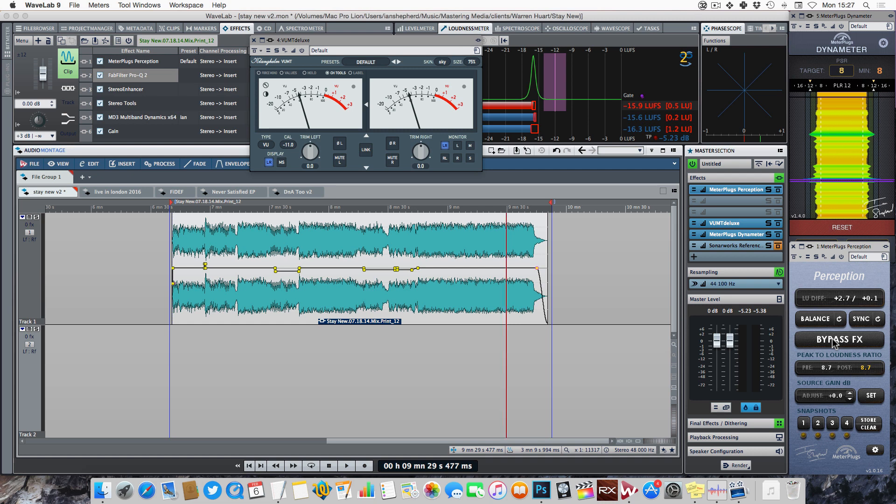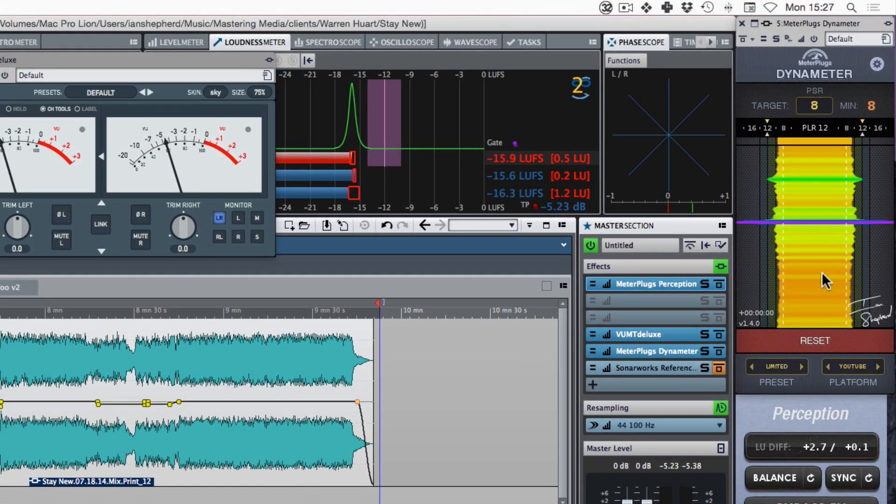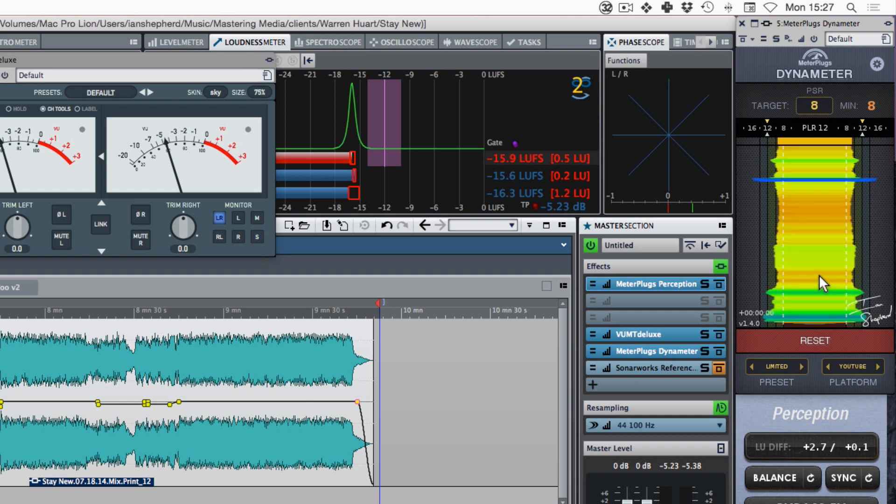Hopefully you can also hear all the other things I've been talking about. To me, even when loudness matched, the mastered version just has a little bit more flow to it, a little bit more of a dancey feel. The mastered version has a deeper, fuller, richer bass. Those strings really sing out without catching your ears or being distracting or harsh. The vocal is there and everything's working well. I was also checking with my Dynameter plugin, which gives me a measure of the dynamics of the song. The overall PLR — peak to loudness measurement — for the mix is 12, which is going to work fantastically well for YouTube and other online platforms. The minimum peak to loudness is 8, which is about as low as I think you can go whilst keeping really great dynamics. That's my own personal rule of thumb.